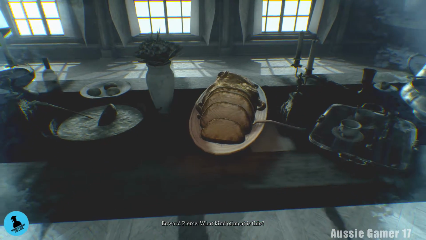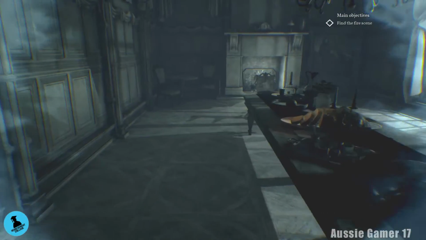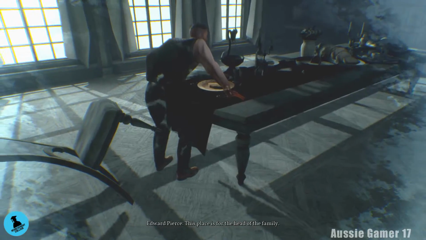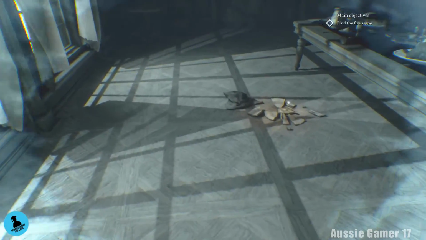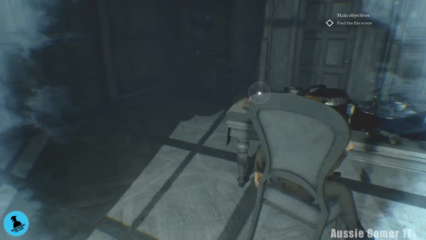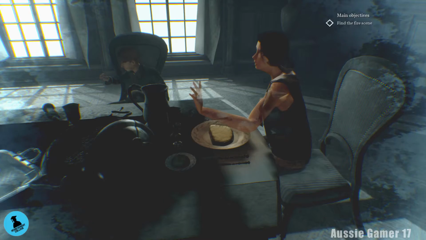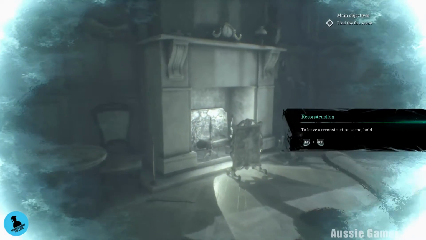Interact with the roast here. What kind of meat is this? And you have to go left first. And then interact with this plate here. This place is for the head of the family, Charles Hawkins. And head around the other side. Interact with this. The boy was probably here. Smashed his plate on the floor. And continue around and then interact here. Sarah Hawkins didn't eat. Was it because of the meat or something else? Something happened at this table. An argument? Okay, that's the end of the reconstruction.